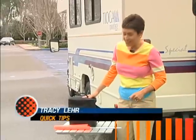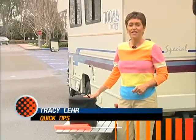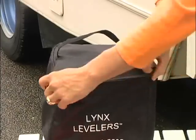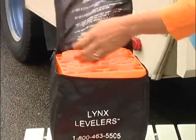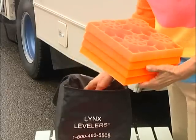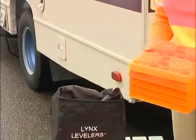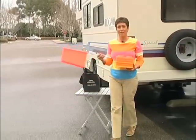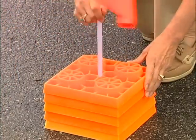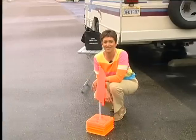If you already own some Lynx levelers, you're gonna like this idea. Thomas Mucci from Elma, New York uses them during emergency situations. They're orange and bright, so they're great for visibility. And he recommends just stacking about 4 of them on the ground behind your RV, and then picking up a construction flag like this one because it fits right in. But actually, any flag will do. That's a good idea. Thanks, Thomas.